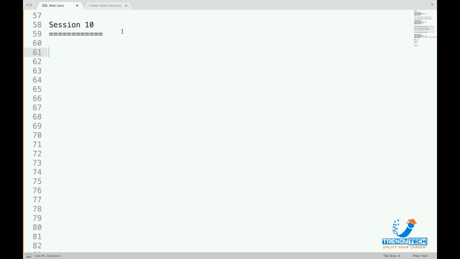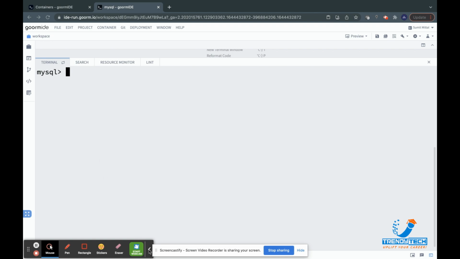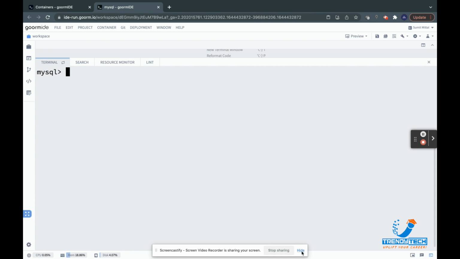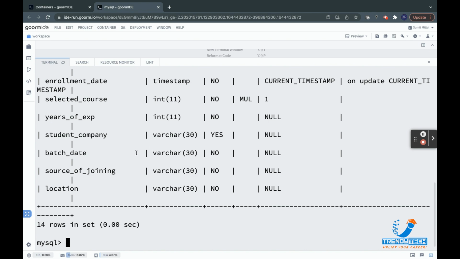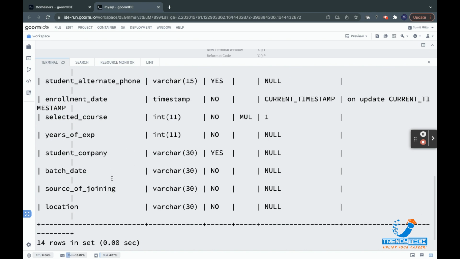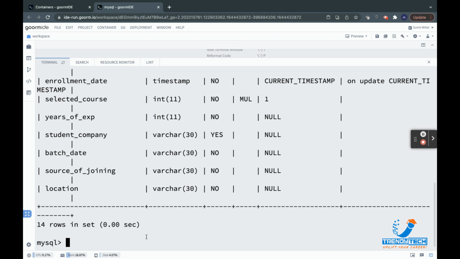So, let's say we have a students table, which we have created. Let me show you quickly. So we have a students table. Let me say DESC students. So you can see what all column names and data types are there. One of them is location as well. That means a person is from Bangalore, Hyderabad, or which place.